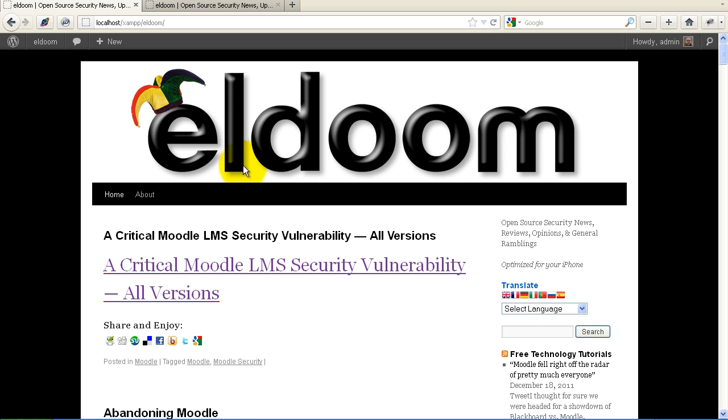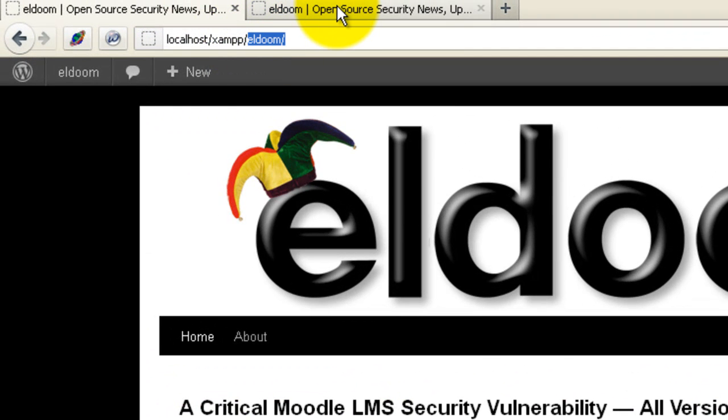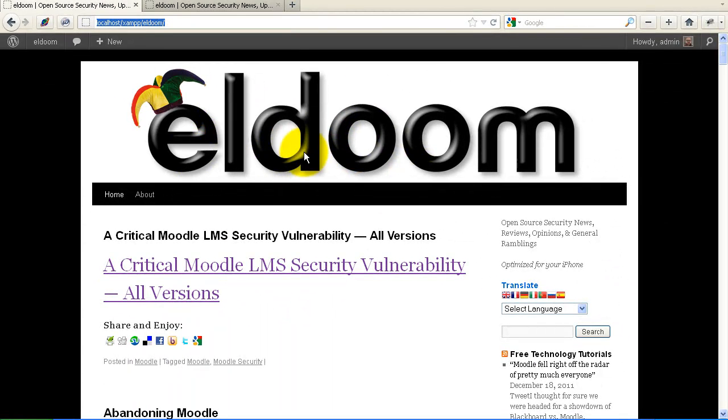If we look at this theme here, the first thing you want to do when you edit themes in WordPress these days is create a child theme. So we'll go ahead and look at this. This is on Eldoom here, and then I have a duplicate site, Eldoom1. For the 2010, I'm just going to show you how I did it, and then we'll work through doing the same kind of thing in 2011.